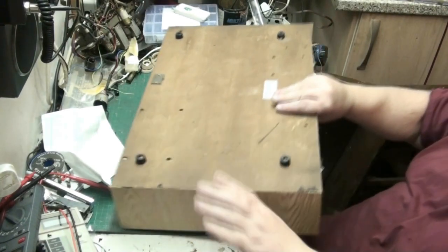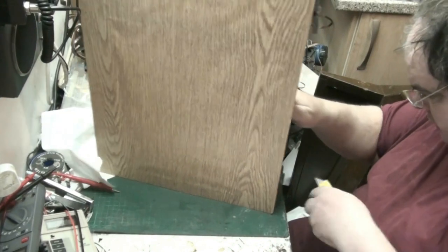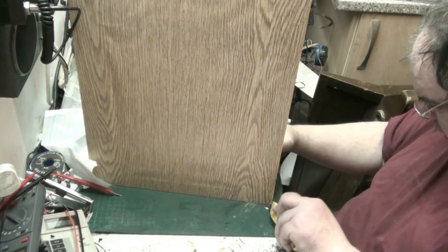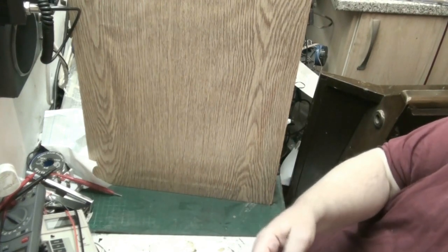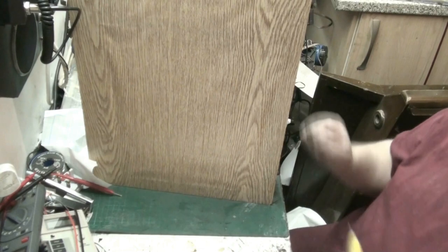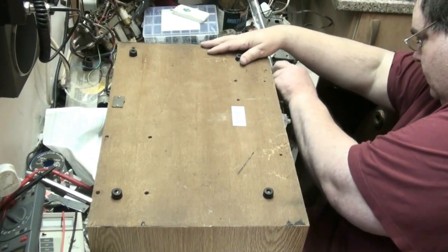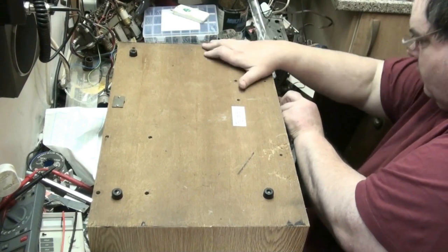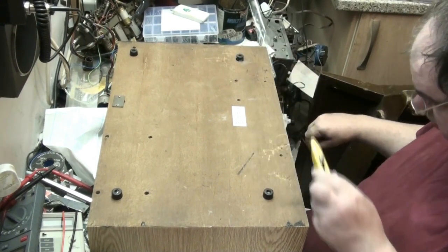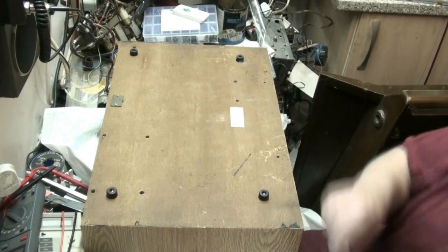Now, the back here, what I'll do there, it did go on a bit lopsided, but there's no harm in that. I can just go along there, that's that straight. Then all I do, go along the back. I could fold that back edge over, but it wouldn't look right. Oops. So we're not going to do that. We're going to do it properly. I thought that would have come off in one go, but it didn't. So what we'll do, we'll go down there again.